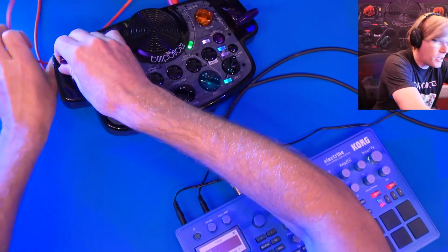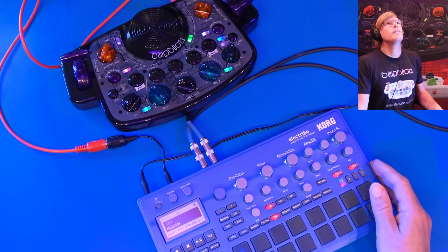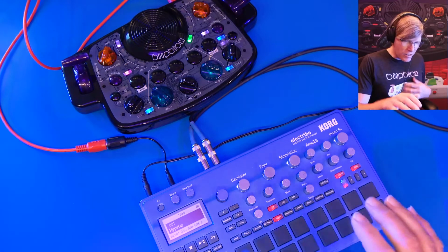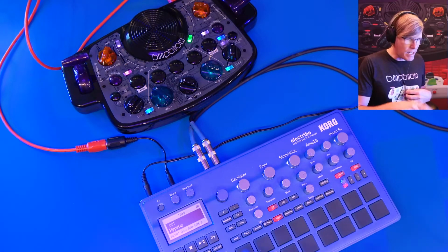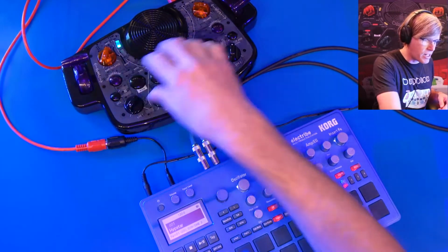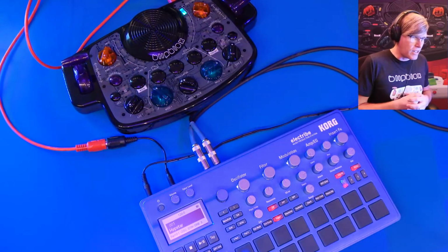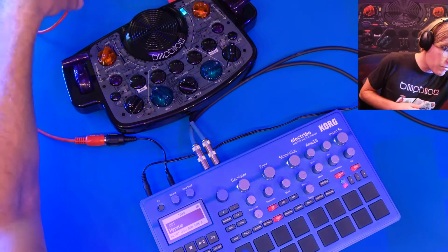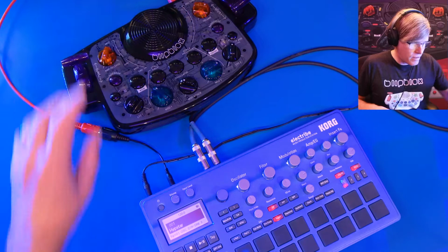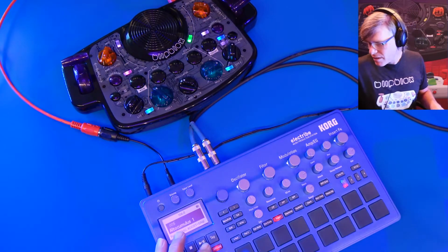I'll clean up my shot here a little bit. Okay, see if we can get it all in here. Okay, so we're going to change the mode of the BlipBlox because with the new Electribe here, we're going to be sending the MIDI notes from channel 1 into the BlipBlox instead of just synchronizing it. So we're going to turn off the ability of the BlipBlox to start with a MIDI sync command. So we have that set. So now let's pick up a pattern here and see what we can do.